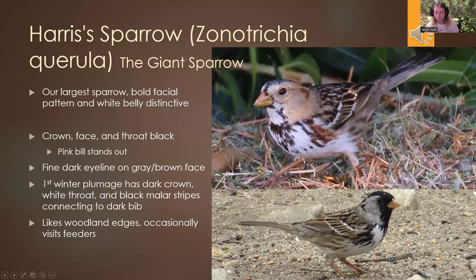So kind of similar tone to the white-throated sparrow, but it doesn't vary it. It's just singular notes that he repeats over and over.